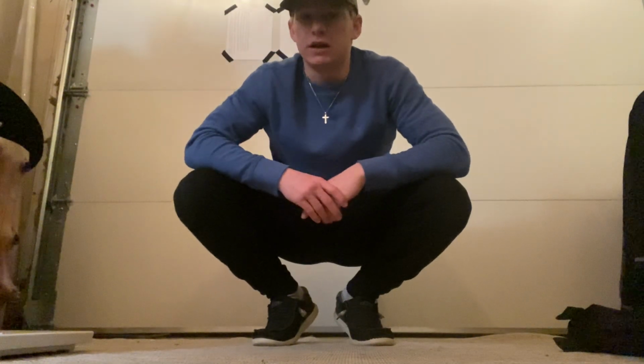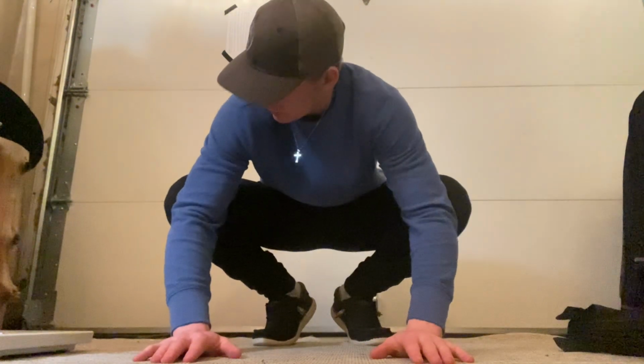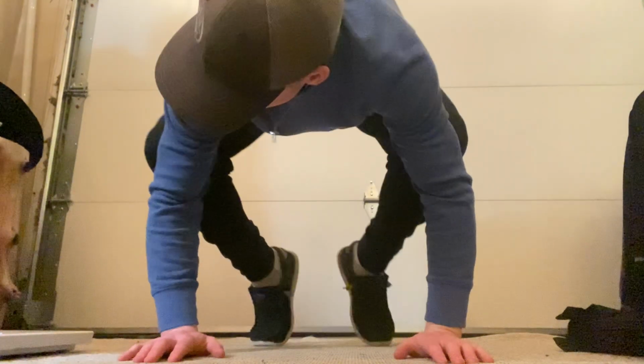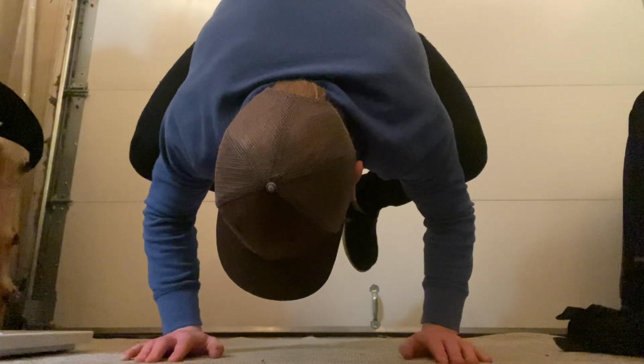So I'm going to show you the frog stand, and I'm going to show you the L-sit, which are the first two skills that I learned eight, nine months ago. And I thought it was the coolest thing ever when I first did them. So starting off, we have the frog stand. Basically, you're going to want to put your hands on the ground, and you're going to balance your knees sort of on your elbows, like this. And now I'll show you a side view, frog stand.